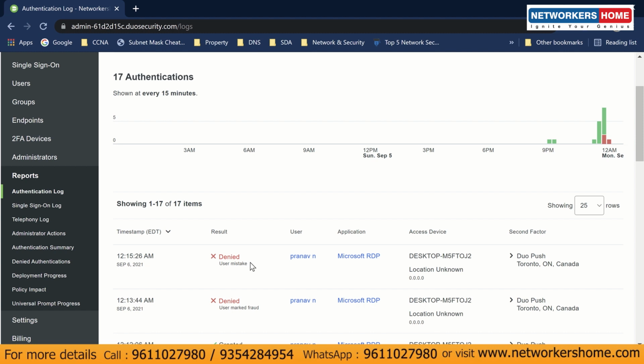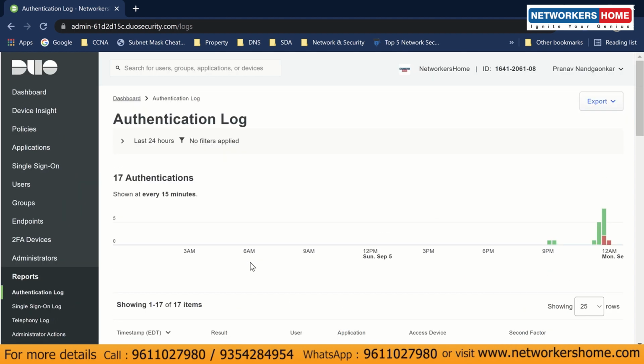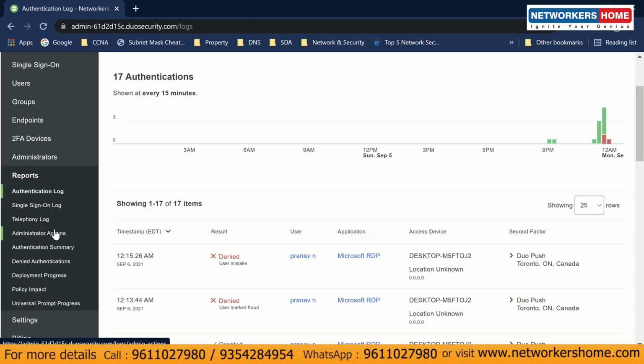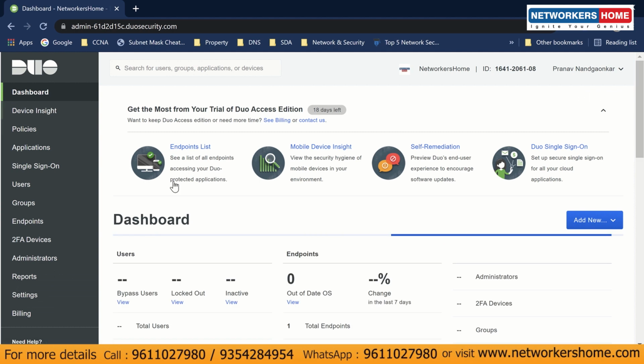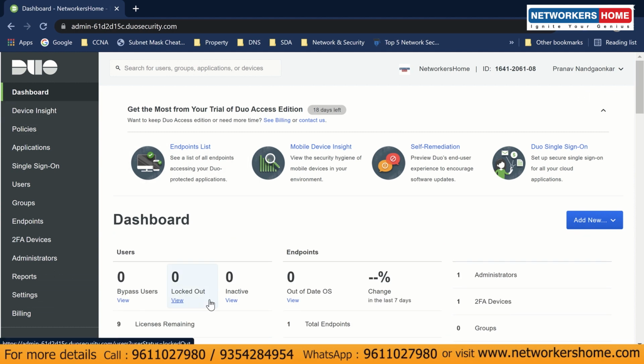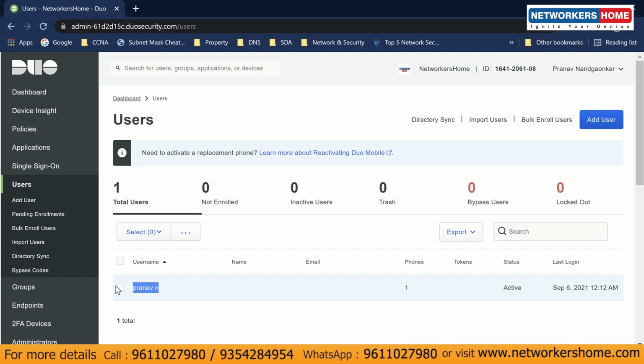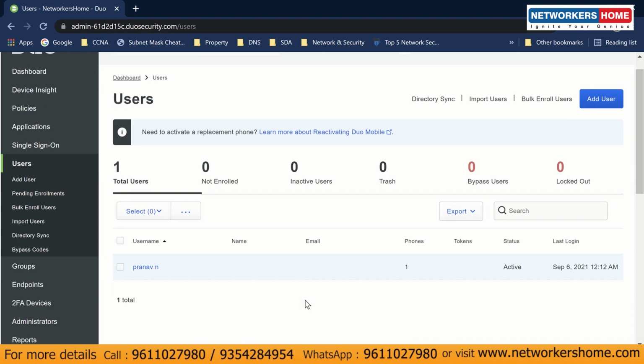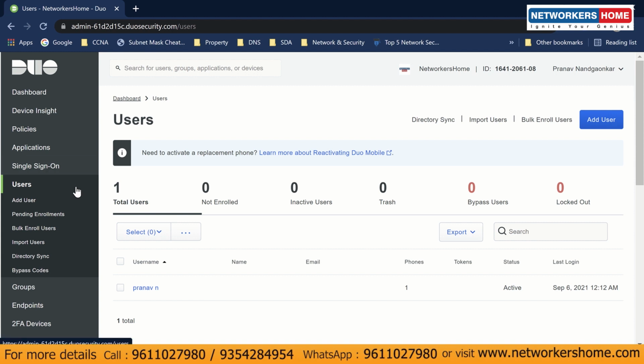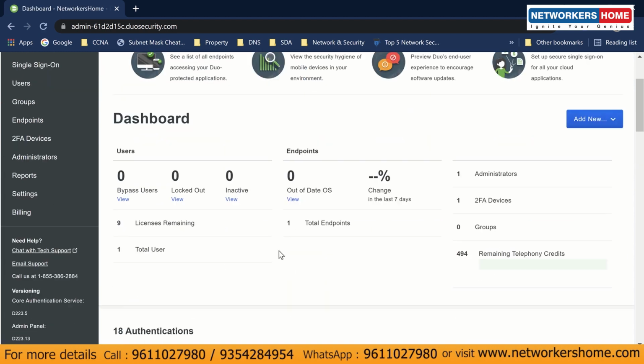We saw a different set of custom policies and how we can configure them. Now let's quickly jump on to the licensing section, wherein we can see what licenses are consumed. We can go to the dashboard. You can see it's a demo account. That's the reason I'm given just 10 licenses, which are more than sufficient for test purposes, and one license has been consumed by this specific user, which is myself. I still have 9 more licenses which I can go ahead and use.